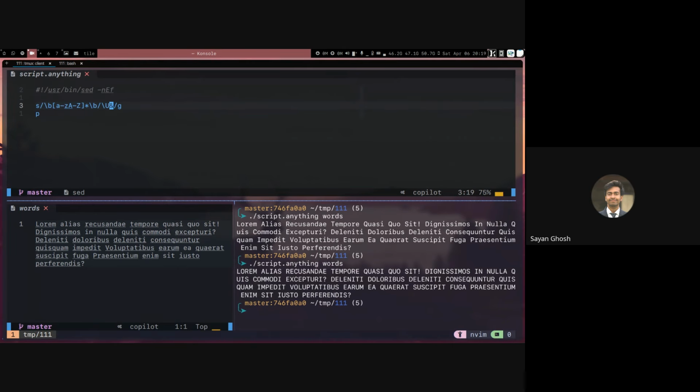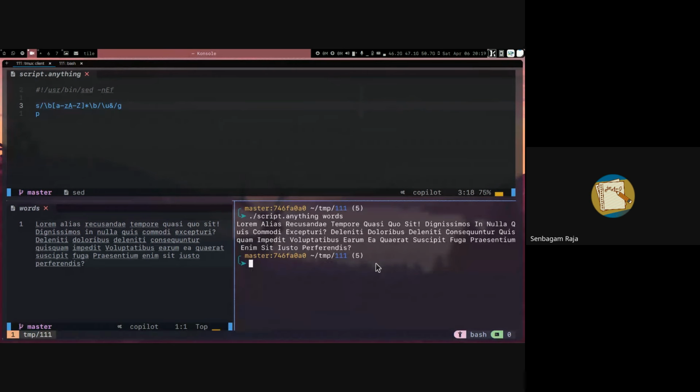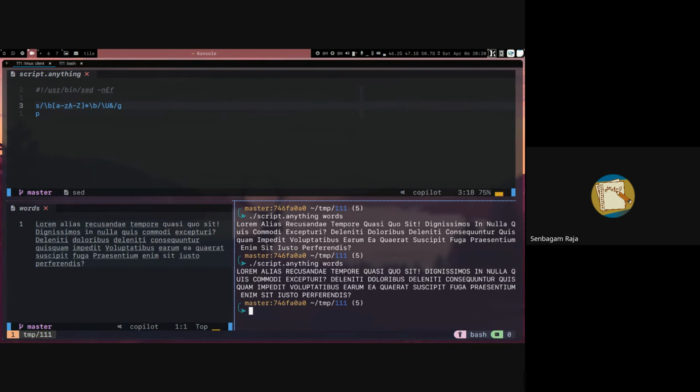Okay, let's move on. Can you rerun this command with small u and capital U? If you have capital U, then groups, A to Z. We are matching anything that is between word boundaries, so any letter between word boundaries, and we are making the entire thing uppercase.